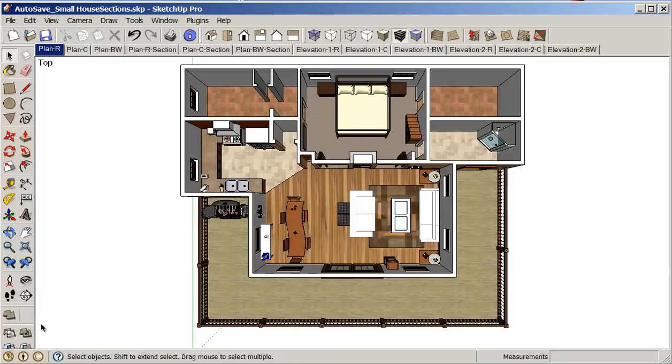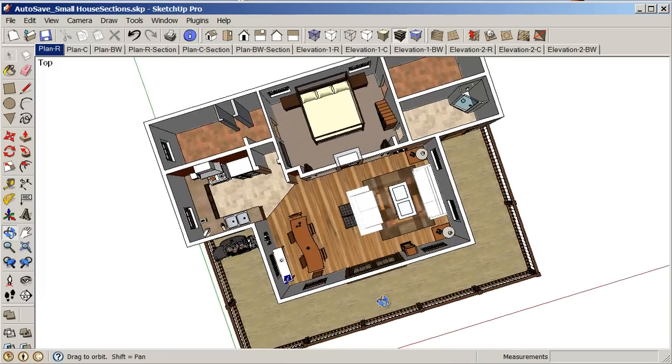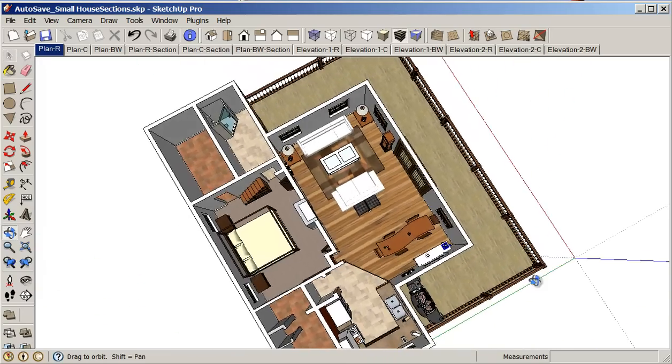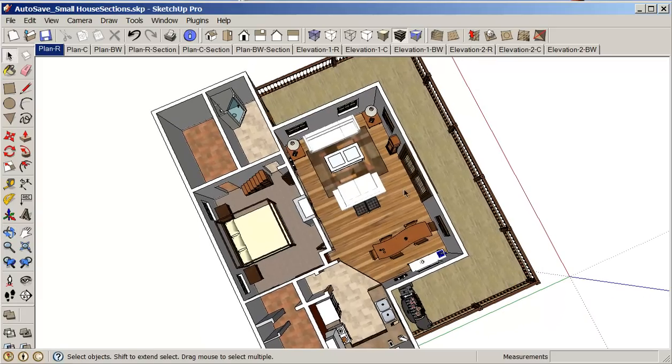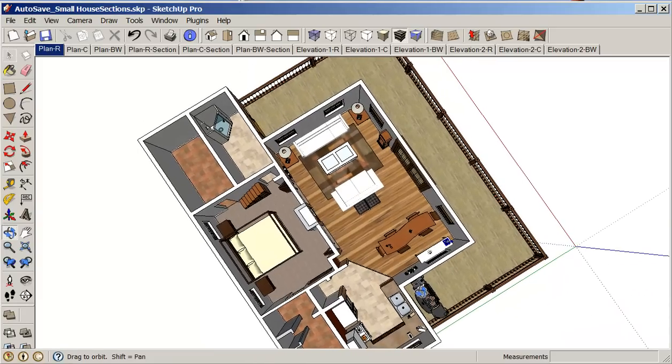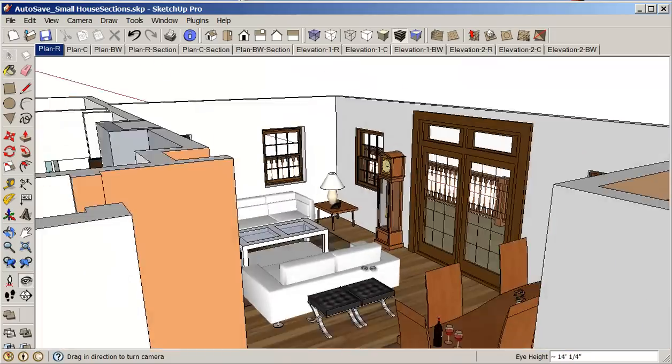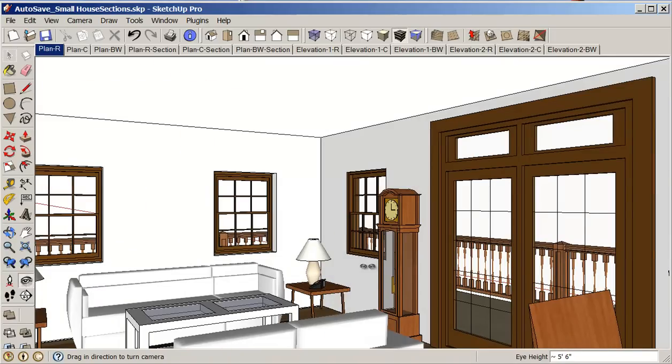So I'm going to use the position camera tool. Right now I've got my roof and ceiling and molding layers turned off, so I'm going to orbit so that I can do a section view looking from the kitchen into our room. So if I just orbit so that I'm basically in this position, I can click into my camera tool position and just click right there, and it sets us up with our little view.